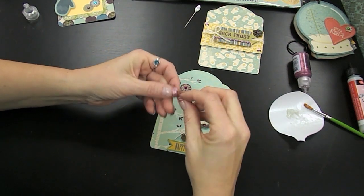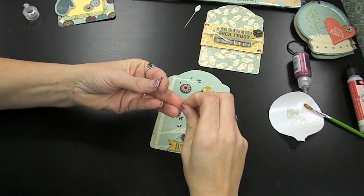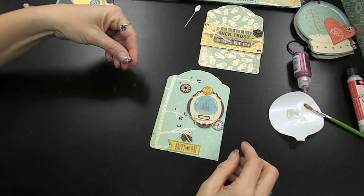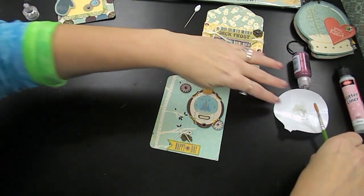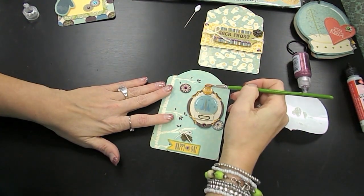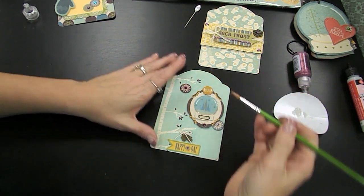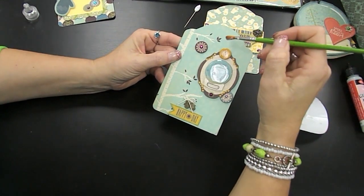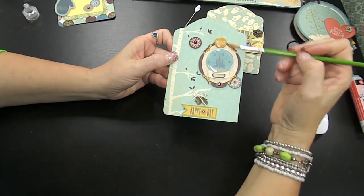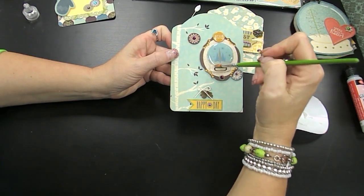Now my glossy accent is not completely dry, but I think it's going to be dry enough, and if I ruin it, you guys are going to see a grown woman cry. But I think, and I'll try it on the little guy first, that I'm going to be able to just paint across it with some glitter. Just can't tell. Yeah, I might wait for that just to dry a little more, but I'm going to just paint across the whole thing and then do a thicker edge around the border.